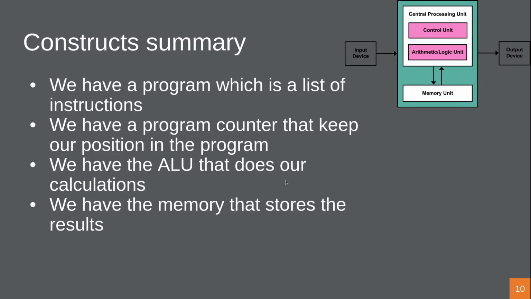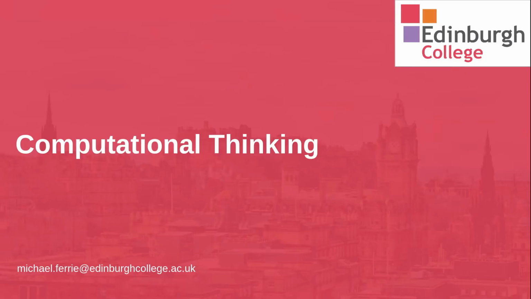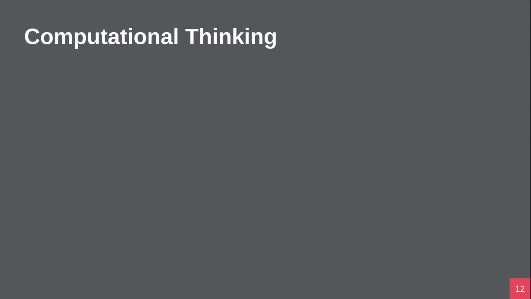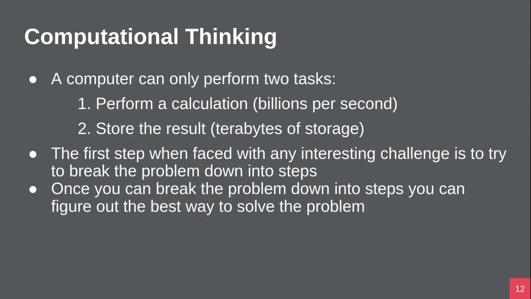Now, that's a kind of overview. Obviously this isn't a hardware class. I just wanted to discuss exactly what's happening in the background. So now let's look at some computational thinking. It's important to get into the habit of trying to think computationally when you have a problem. Alright, so computational thinking. Let's just move forward.